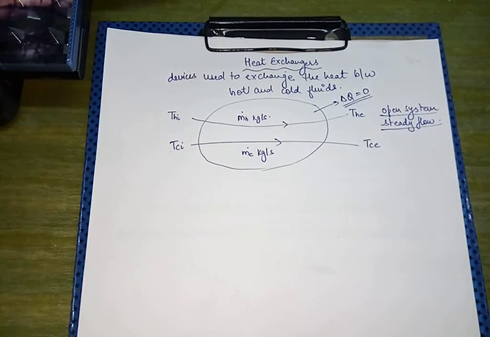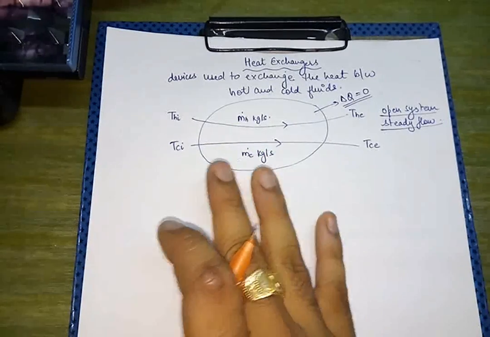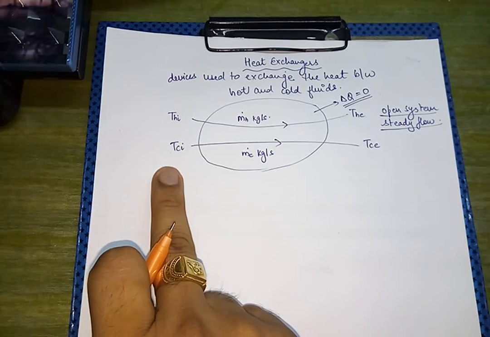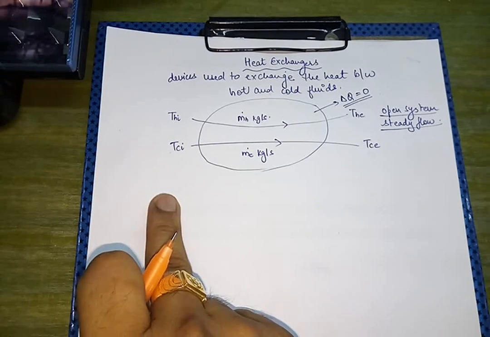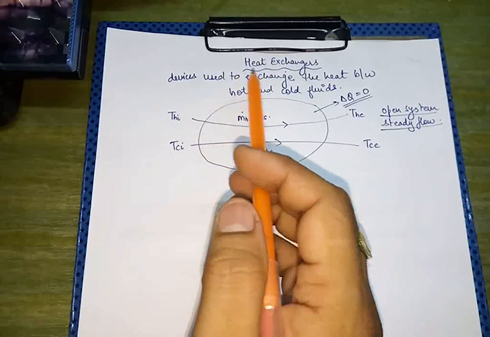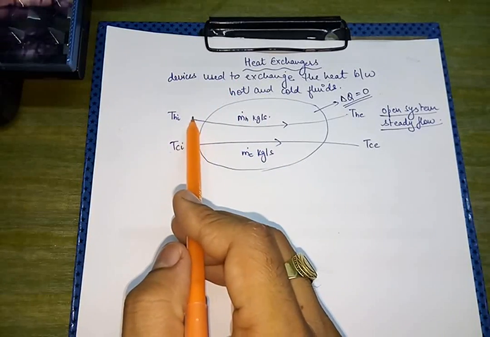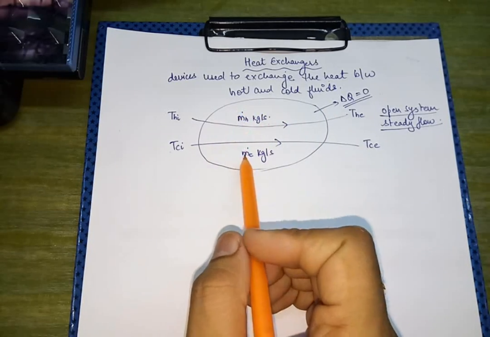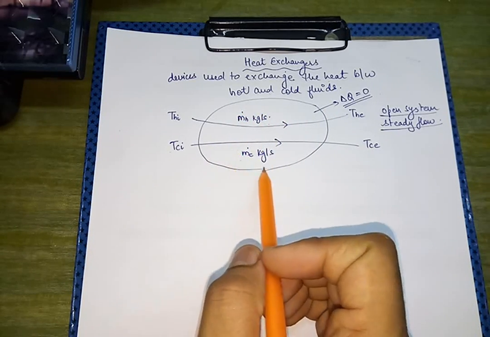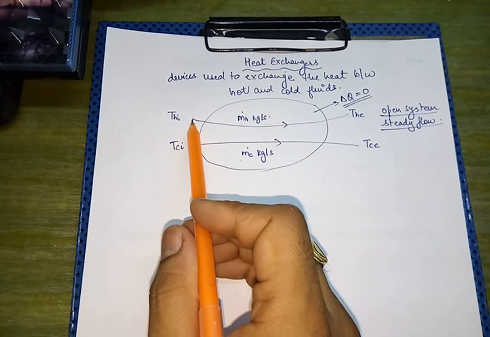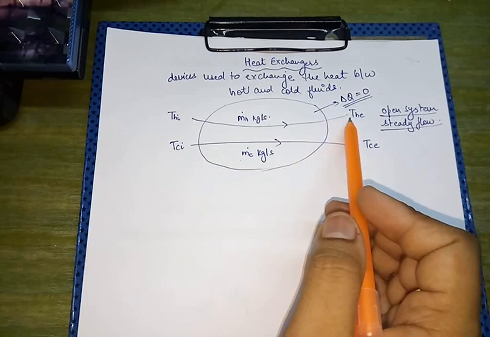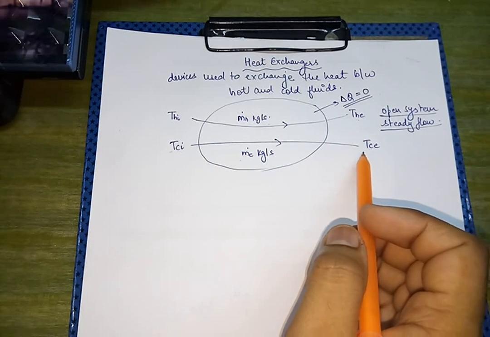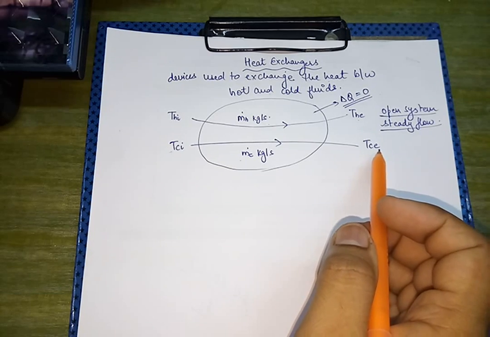Now we will only discuss about the basics of heat exchangers, the types of heat exchangers and relative formulas. Okay, now we see again, I'm repeating this, that a hot fluid is flowing in this pipe, say of mass flow rate m dot h, and a cold fluid of mass flow rate m dot c, such that the inlet temperature of the hot fluid is Thi, exit temperature is The, inlet temperature of the cold fluid Tci, and exit temperature of the cold fluid Tce.